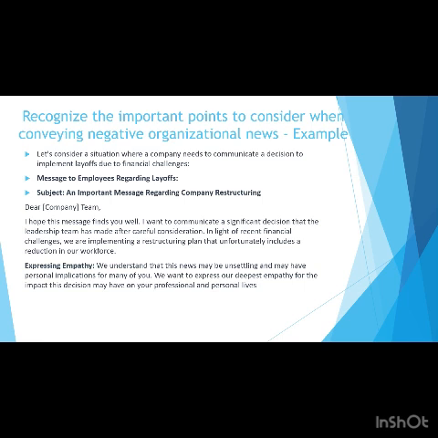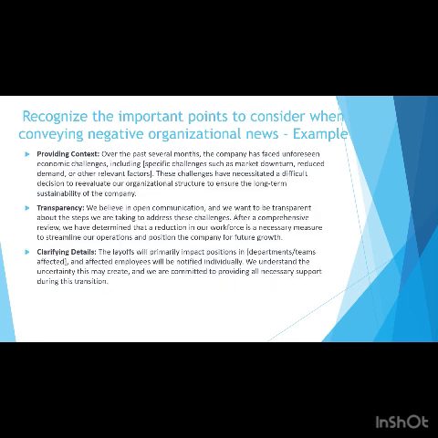And then the context that we're providing here is that over the past several months, the company has faced unforeseen economic challenges, including, mention any specific challenges such as market downturn, reduced demand, or other relevant factors. So these challenges have necessitated a difficult decision to reevaluate our organizational structure to ensure the long-term sustainability of the company. So you're providing them kind of a justification and explanation.